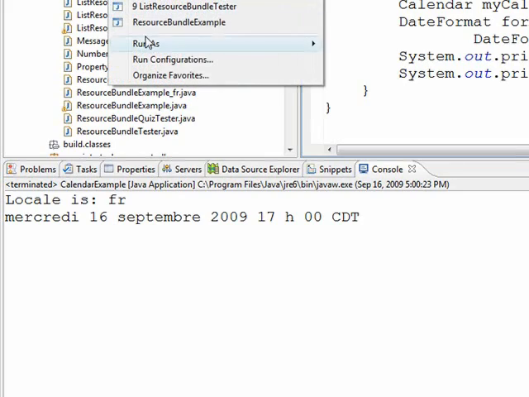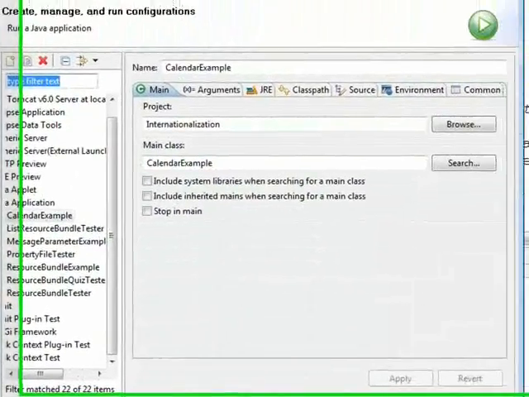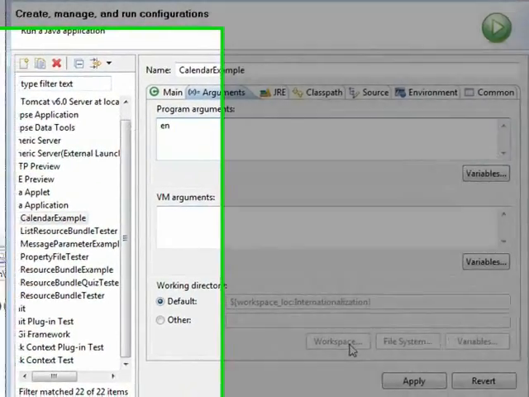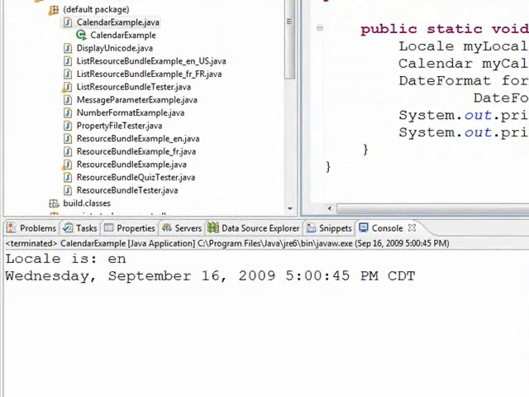If I wanted to change that, I'm going to go to my run configurations, and I'm going to change my argument that I pass in from French to English, and I'll run that. Now the same program displays the date and time in an English format. So what we've done is a classic object-oriented principle, which is to separate things that change from the things that stay the same. The act of grabbing a date and printing it is going to be the same. What specific information is printed is what's going to change. So the code that we've seen here accomplishes that.